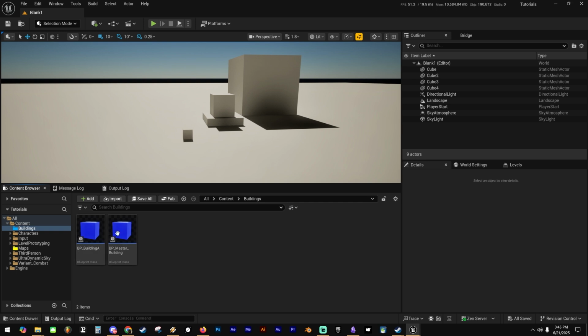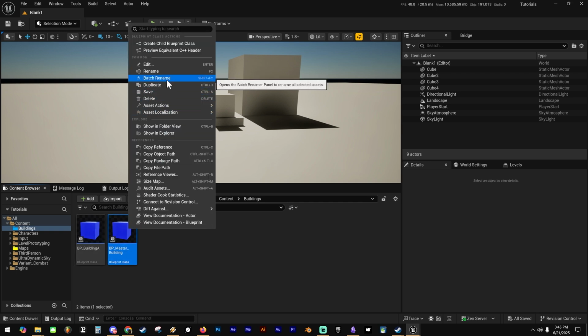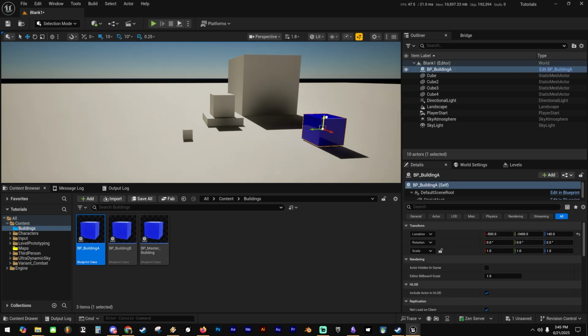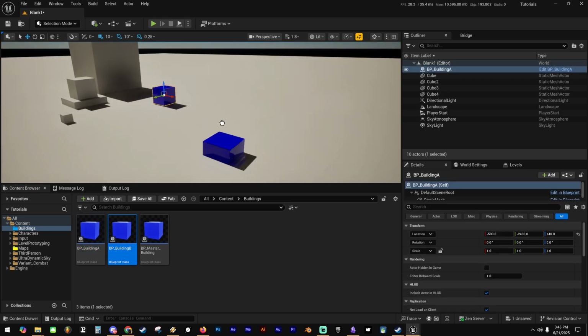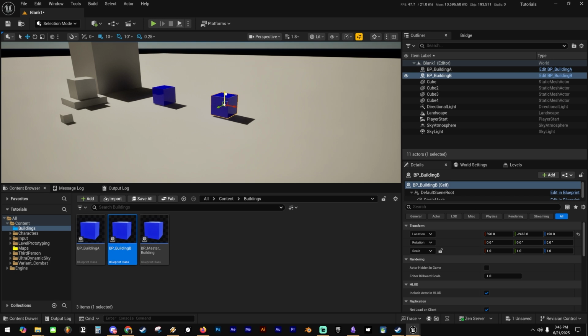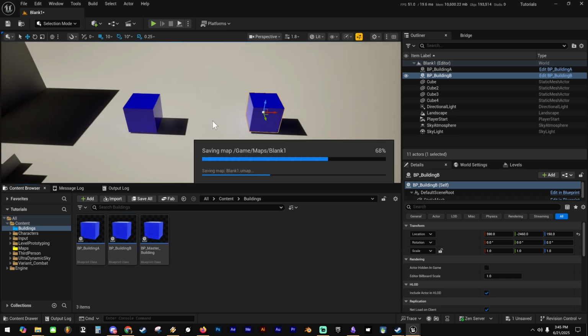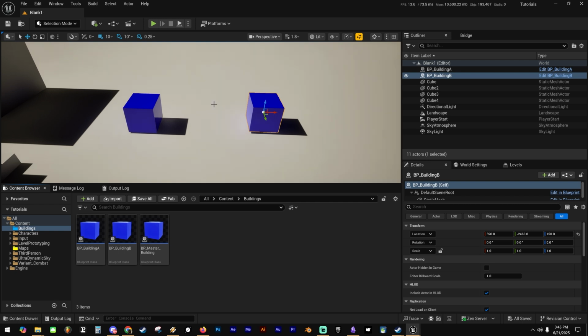So now, for example, if I make another child and we call this one BP building B, okay, so I put building A here and building B here. What we can do is make these both whatever we want. We can actually change the static mesh.